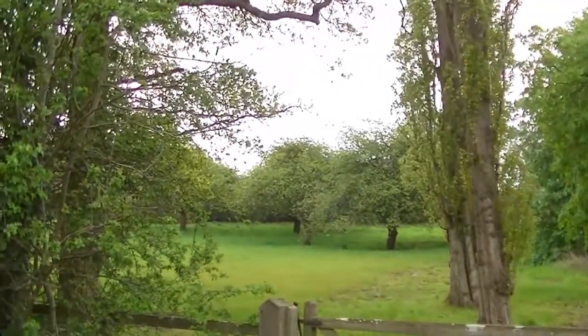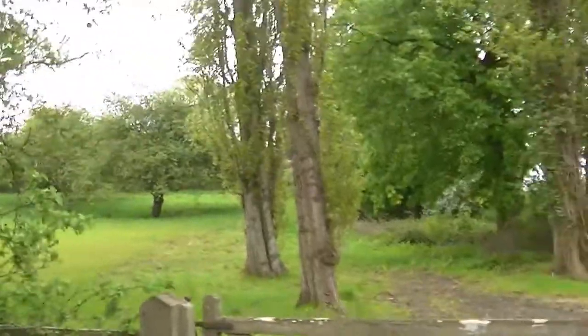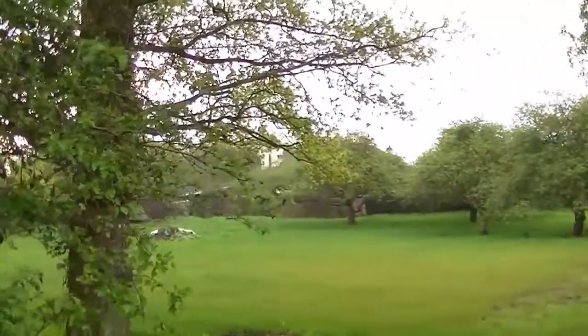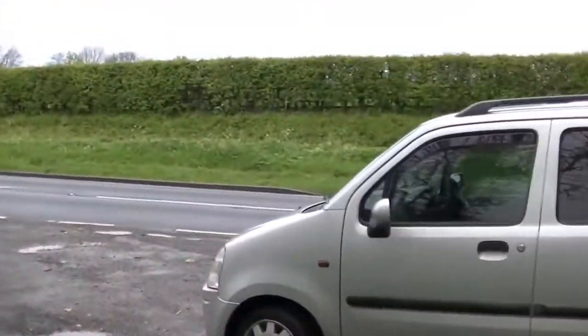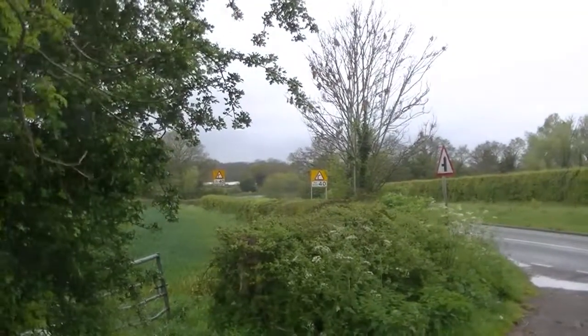Just looking at this orchard here. Be a nice little orchard to do. A lot of look at that. Might pop in after and ask. Old house at the back there. Weather don't look too promising, but who cares? Remote detecting. Anyway, I'll get back to you when I get there. Catch you in a bit.